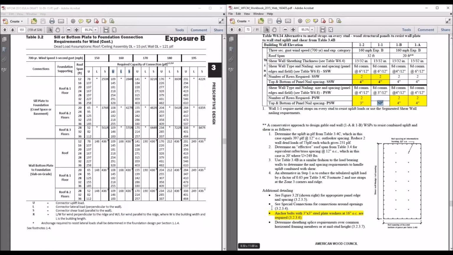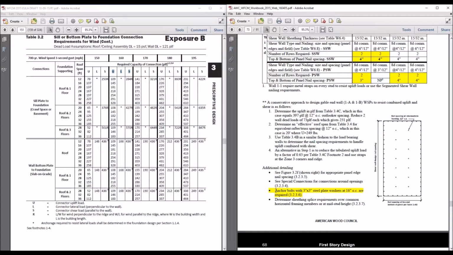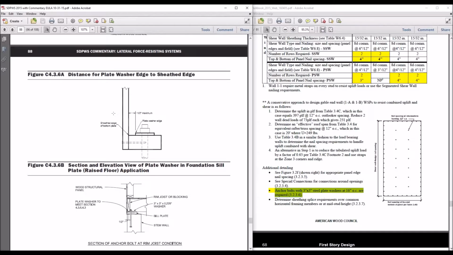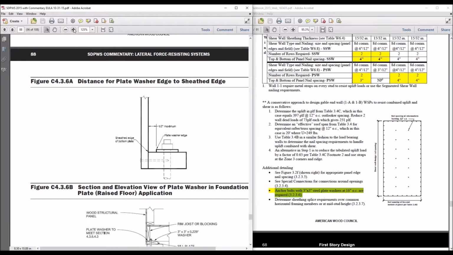Also, just want to point out this note down here at the bottom of page 67 about the anchor bolts and the 3-inch by 3-inch steel plate washers. Let me just show you a drawing on that, because if you're going to use the wood structural panels to resist uplift, this is from the special design provisions for wind and seismic, and let me blow this drawing up here just a little bit so you can see it better.